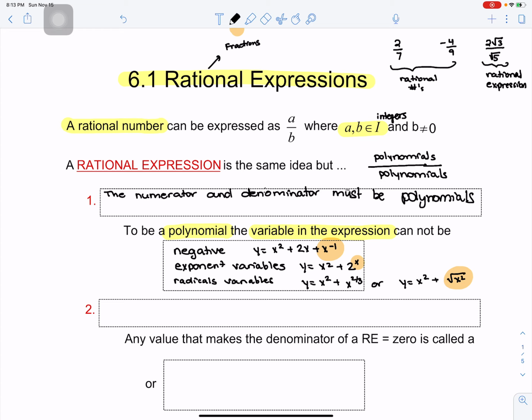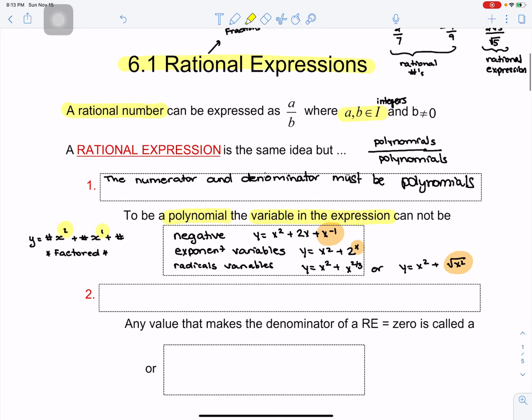Okay, so basically we can have a number times a variable squared plus a number times a variable plus a number, kind of like your quadratics. It could be linear, or it could be something that has a higher exponent than 2, like a 3, a 4, or a 5. But most of the time, the expressions we give you need to be able to be factored. And in this course, we've learned how to factor quadratics. You'll get mostly quadratics, but you can have numerical whole number exponents, and that's it. Okay, so we have a polynomial divided by a polynomial.